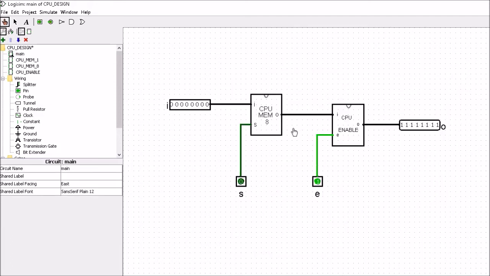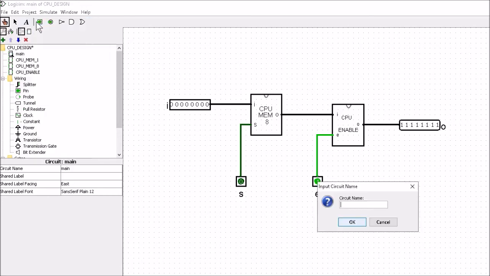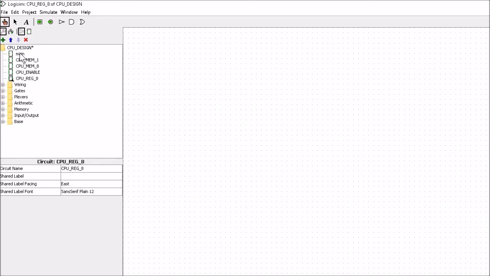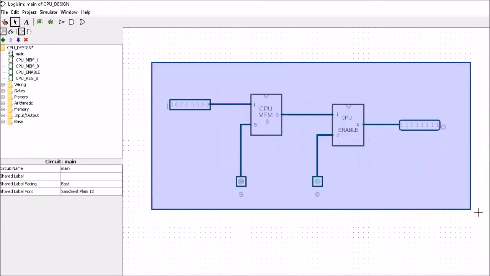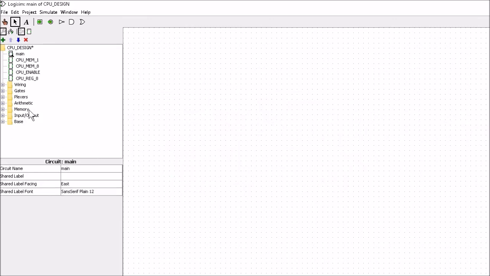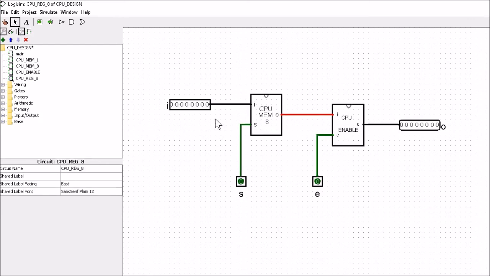So let's go ahead and we'll build a hierarchy for this. So we'll go into our project, add circuit, and we can call this CPU underscore reg underscore 8. And we get into main, we can cut, and we'll paste it into CPU reg underscore 8. We can then go ahead and we'll change the look of our appearance of the hierarchy.